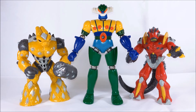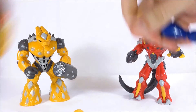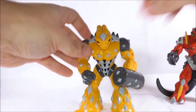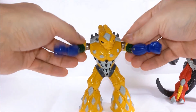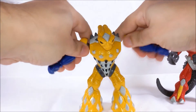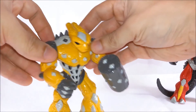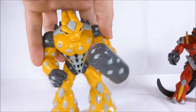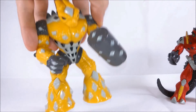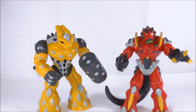His limbs are held together by a strong magnet, so we can take Kotetsu Jig's arms apart and put them onto Gheos's body in this way. These Gormiti magnetic action figures look cool. They've got original and crazy designs and they feel so strong and sturdy in your hands. They are really, really heavy.